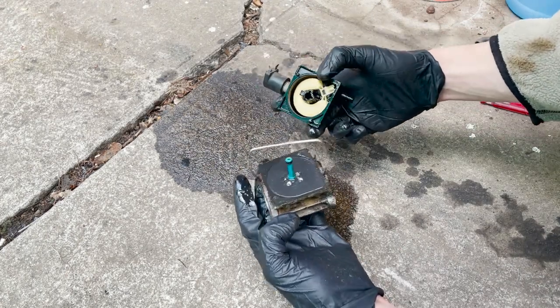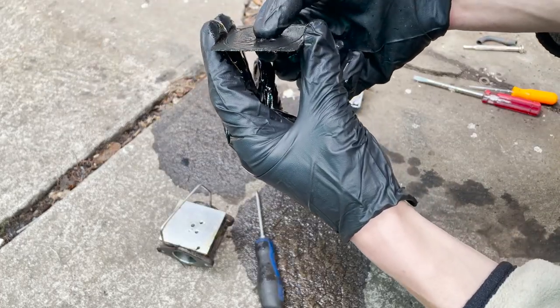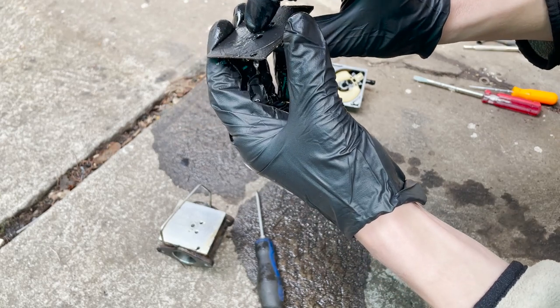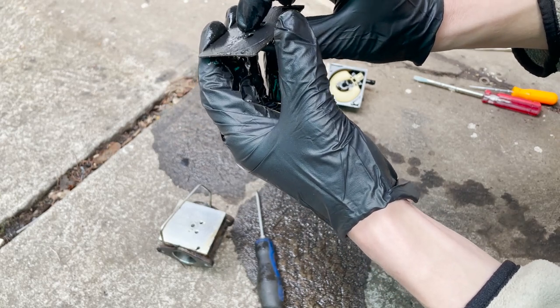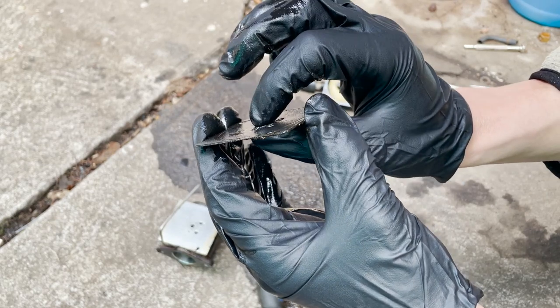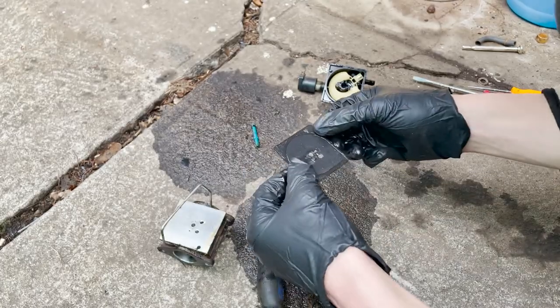Huh. It's a strange setup. It's got a diaphragm. So basically you can see it goes up and down. I'm not sure how flexible that's supposed to be. It's not hard, but see how it's kind of pumping like that. So that's what's gonna pump the fuel in.